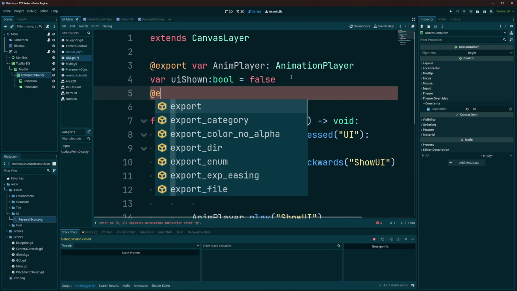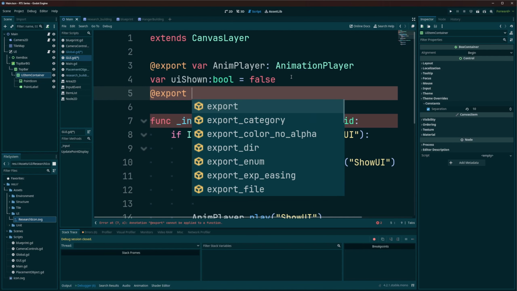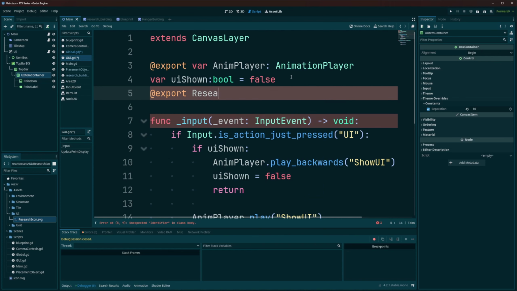So I'm going to go ahead and export. And this is going to be, I'll call this research item. And that'll be an HBox container, right? We got to put the R at the beginning.